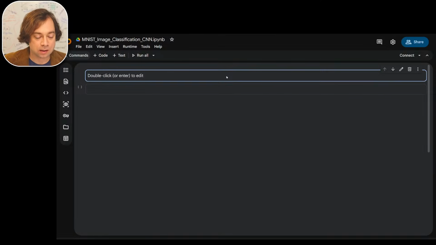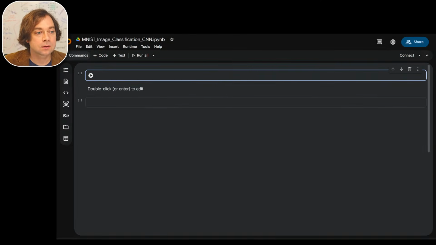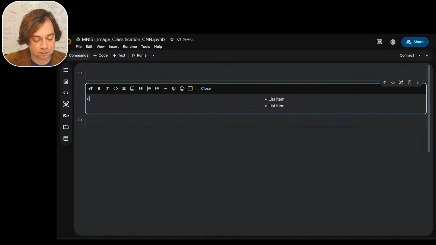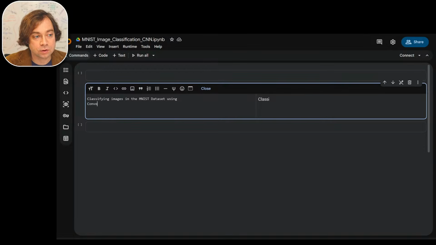Classifying images in the MNIST dataset using convolutional neural networks, or CNNs.